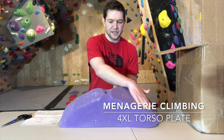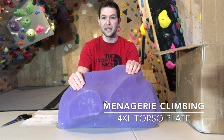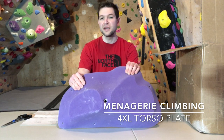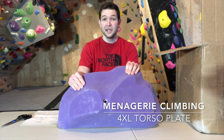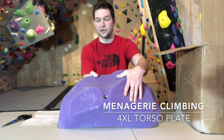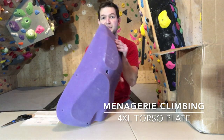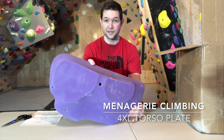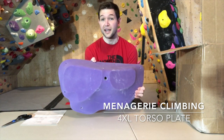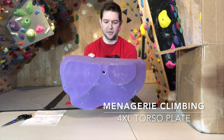I don't think we've really seen a hold quite like this yet. These are big plates. These are really big plates. Definitely have seen some smaller plates from some of the other hold companies. Kilter comes to mind. They've had some good smaller plates that I think actually would fit in perfectly with this type of series, but we haven't seen anything quite to this degree, so this is cool. And again, this isn't even the biggest one. They make up to like 6XL and everything in between, so super pumped to see this type of style hold come out.